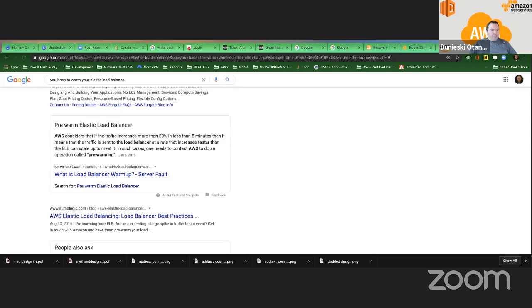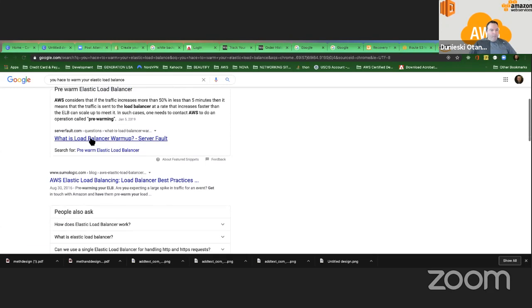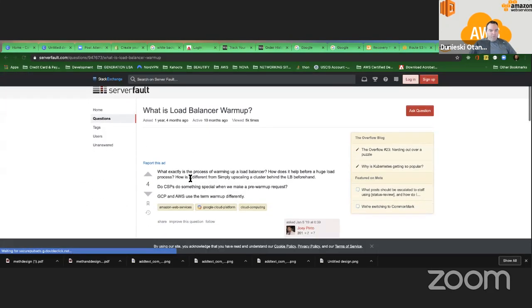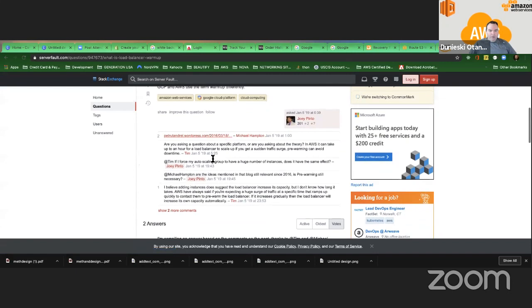In such cases, one needs to contact AWS to do an operation called pre-warming. That's very important, and that's what companies do before a special event, a special day, like a holiday. If they think that their load balancer will be under a lot of traffic, what they can do is pre-warm the load balancer and also create more.